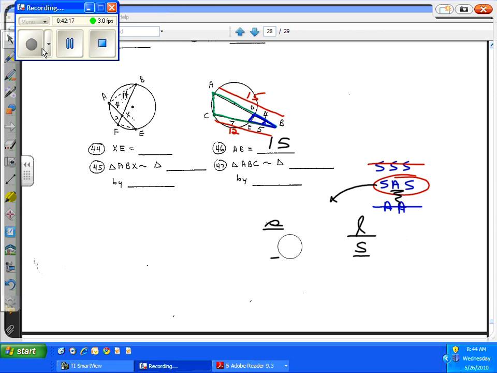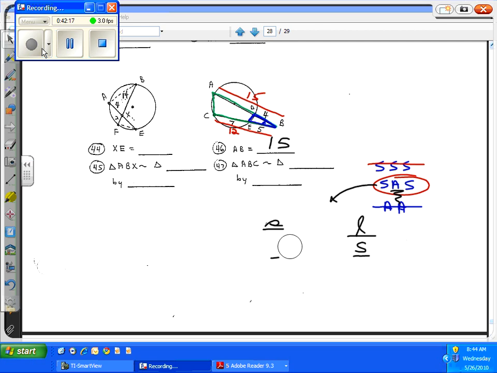See the little blue triangle and the whole big green triangle? Angle B is the same angle. So we've got an angle equal to an angle, but we've only got one angle. We don't know all three sides, so our only choice is side, angle, side. Now to prove it by side, angle, side, we need an angle of one equal to an angle of another. That would be the B's. And the sides that form those angles are in proportion. So we're going to put small over small and large over large.